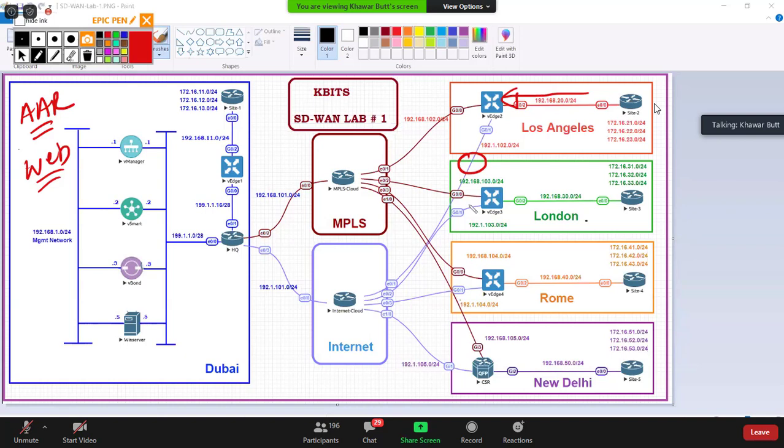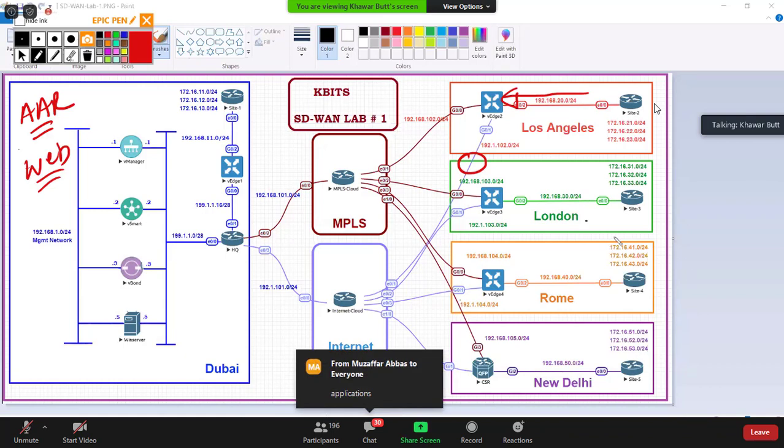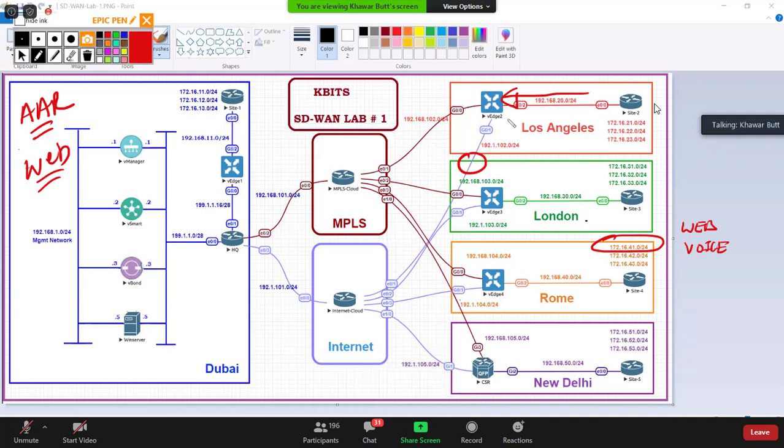So the preference that you're giving, the attributes, the metrics that you're talking about, you have been talking about giving metrics or attributes to routes. Now what am I doing it to? The type of traffic. So I can say if traffic is going to 51 or 41, it is web traffic, take this route, the internet route. What if it's voice traffic over here? I can tell it voice traffic for that network, go this route. You understand that?